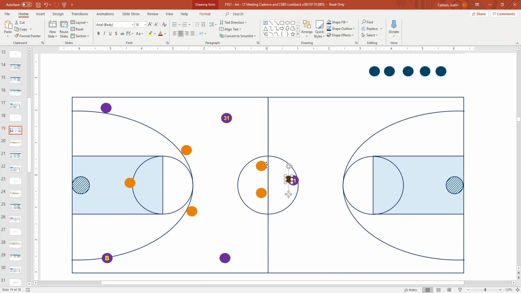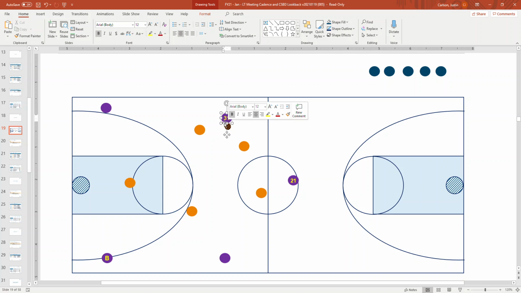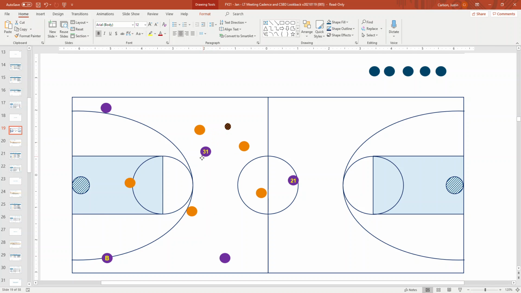Thing to remember, if you're at the top, don't get split. Your responsibility is that if the ball goes to your side, you are going to go trap, and we want to take an angle that's appropriate. What I see people do sometimes is this guy comes here, we take an angle like this, and while that person's coming, the guy with the ball just splits the two defenders, and now they're in the middle, which is where we don't want them to be, because the primary goal of this defense is to keep teams out of the middle. So this person needs to take an angle that cuts off that middle drive, right as the pass is being thrown, to establish the trap.